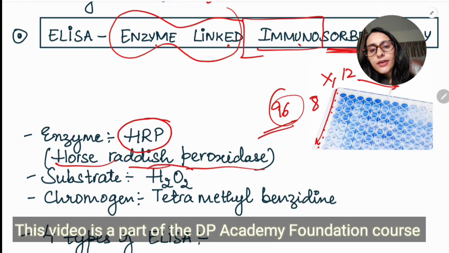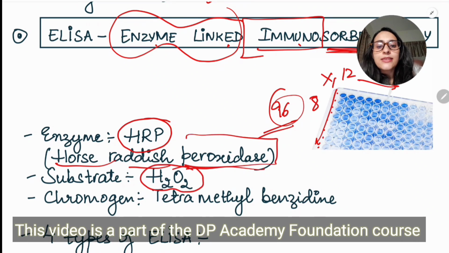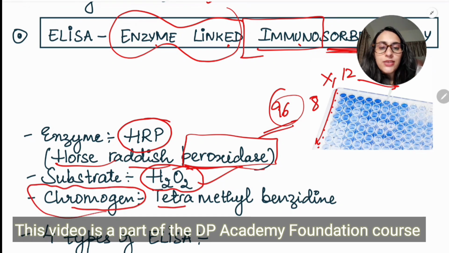What is the substrate that you are breaking? It is peroxide. And that is why the enzyme peroxidase is used to break the peroxide. So the substrate here is hydrogen peroxide. And in this, a color change is seen. Which is the agent that changes the color? The chromogen, that is tetramethylbenzidine. Tetramethylbenzidine is the one that is going to show the color change. So the substrate, hydrogen peroxide, is broken with the help of the enzyme, that is horseradish peroxidase, HRP enzyme, and the color changing properties are because of the tetramethylbenzidine.